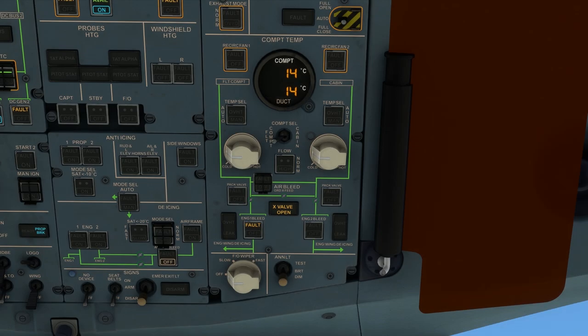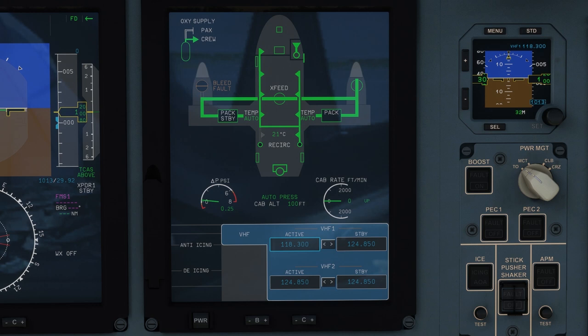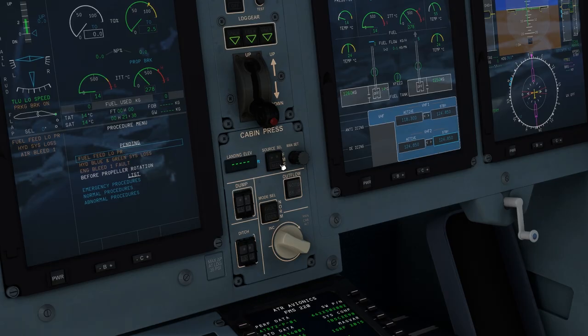Finally there is the pneumatic system, which uses pressurized air to supply air conditioning, the pressurization system, compartment ventilation, and de-icing boots. Pressurized air is taken from each of the engine's compressors, fed through low and high pressure valves into a pack that contains a cooling unit. The air gets output from the pack into a mixing chamber with ambient air before being distributed to the cabin and flight compartment. In normal operations the ATR is clever enough to calculate the pressure differential required to keep the airframe pressurized within the max diff of 6.35 psi, up to a certified ceiling of flight level 250. All the flight crew are required to do is set the landing elevation of their destination airport on the pressurization panel prior to departure.